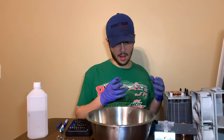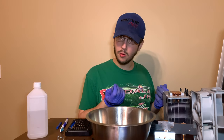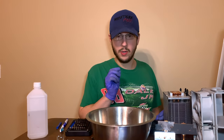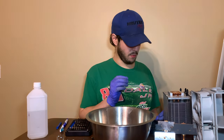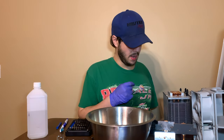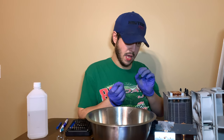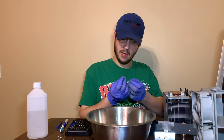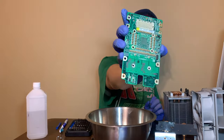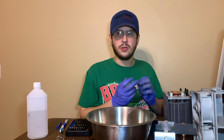Okay, guys, so I took a look at the logic board, and it looks pretty good. I don't see any real damage. There are a few pins that look a little corroded, but I don't think that's going to be a problem. The only thing I did find was one of the pins is really, really bent. So bent that it would prevent the system from booting up because it's grounding out to another pin. Now, that pin's got multiple contacts on it, so even if I accidentally snapped it off, it would still probably work because those pins are like a three prong that go around these pieces on the back of the card, okay? So if one of the prongs snaps off, in theory, the connection should still be good.